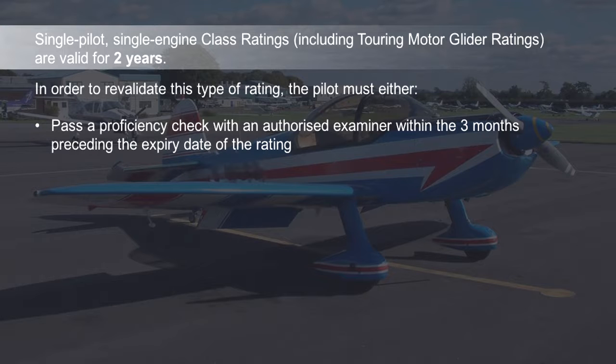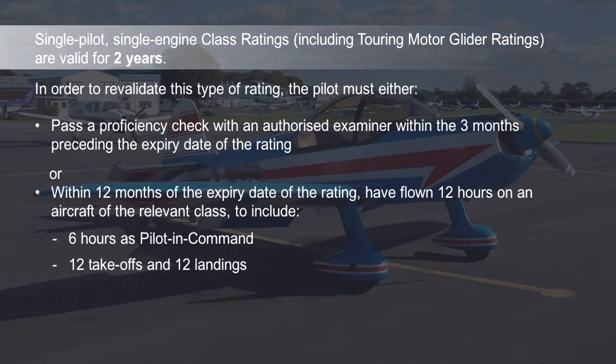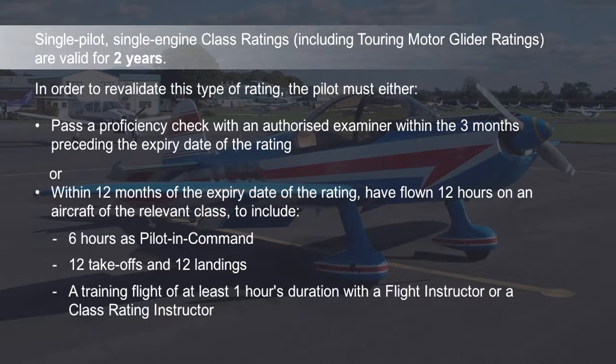within the 3 months preceding the expiry date of the rating, or, within 12 months of the expiry date of the rating, have flown 12 hours on an aircraft of the relevant class, to include 6 hours as pilot in command, 12 takeoffs and 12 landings, and a training flight of at least 1 hour's duration with a flight instructor or a class rating instructor.